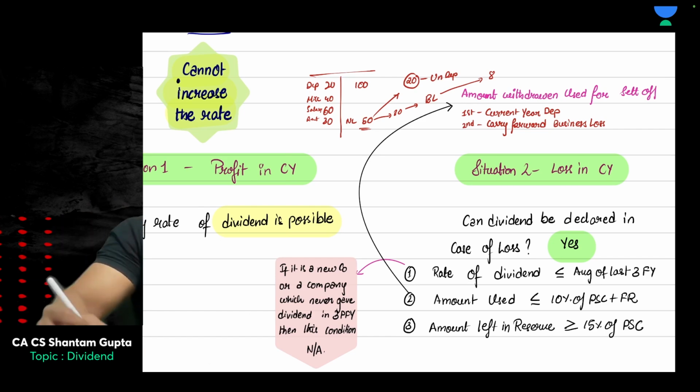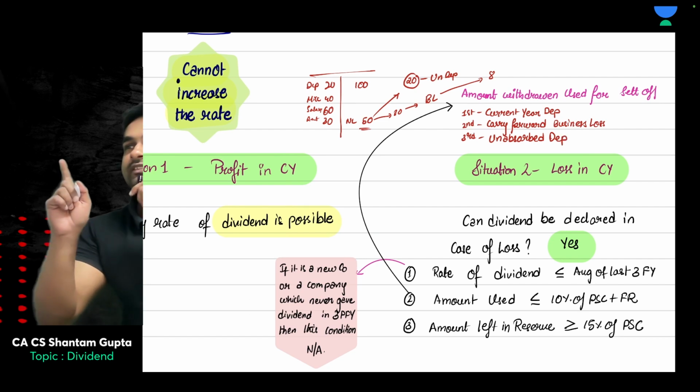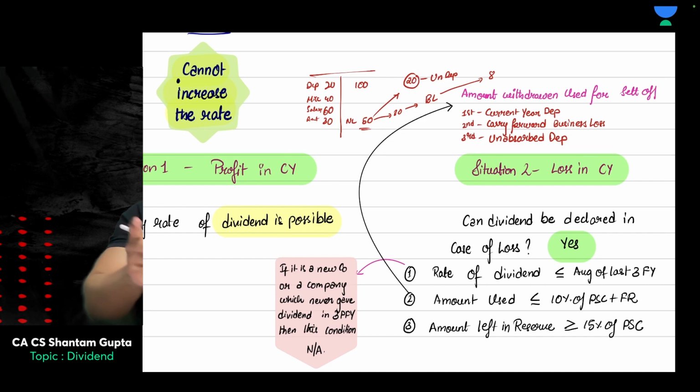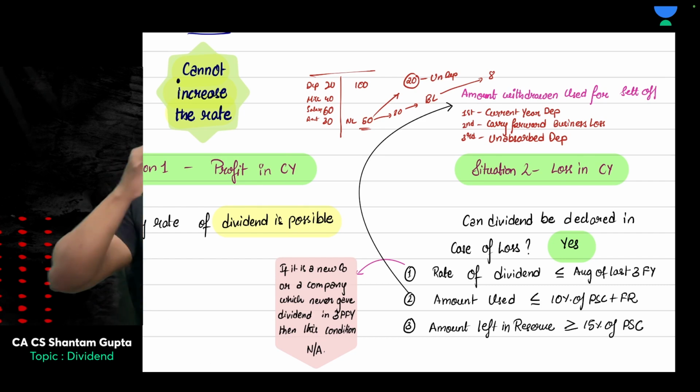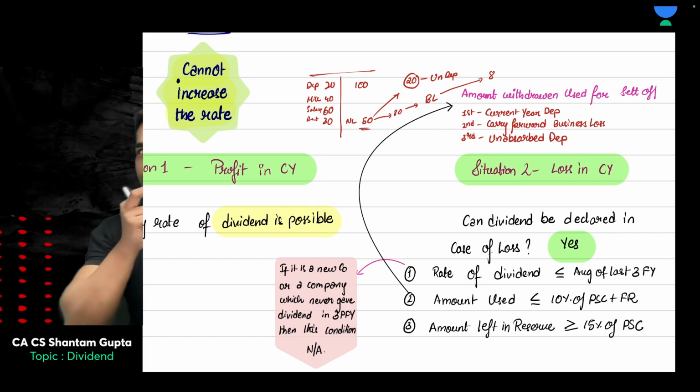The second is carry forward loss and the last one is unabsorbed depreciation. Sir, if your taxation is good and you are a money-minded person, you will always understand that unabsorbed depreciation is adjusted towards the loss last. Because it has an indefinite carry forward, you can carry it throughout the time period until the business is alive. Okay, I'm asking you one question.